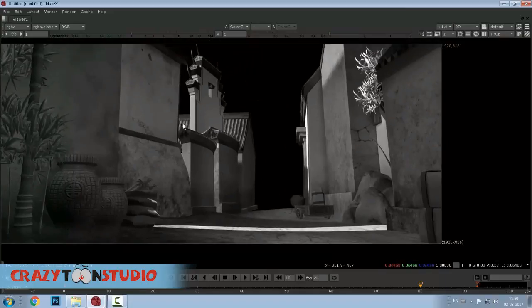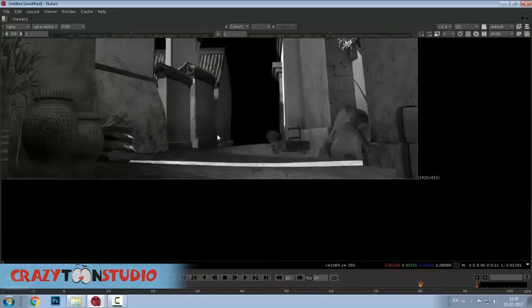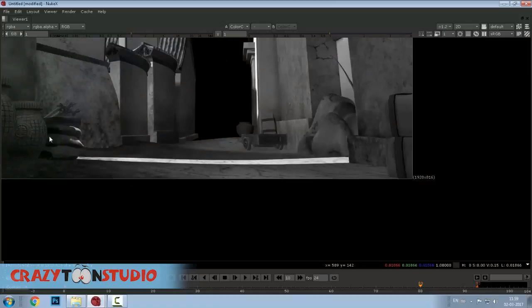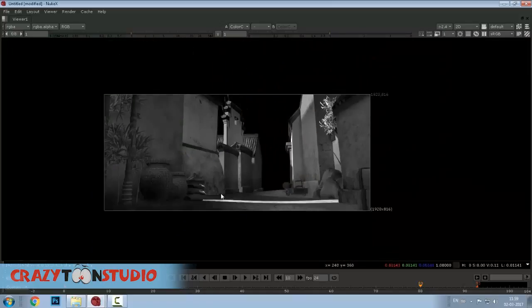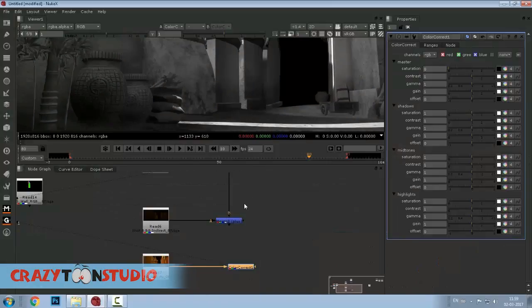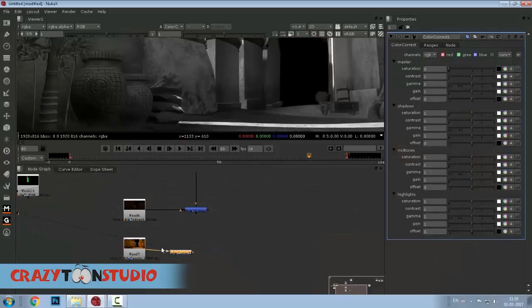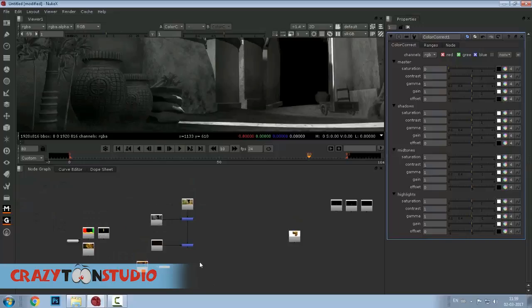So what we are having is light information, right? So we can use this light information. See, light hitting on this wall, light hitting on this wall, light hitting over here. So we are going to use this information as a key light, right? So see, it's a very different way to use these things.